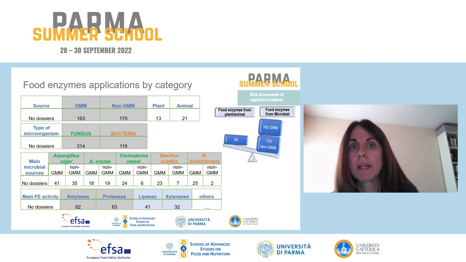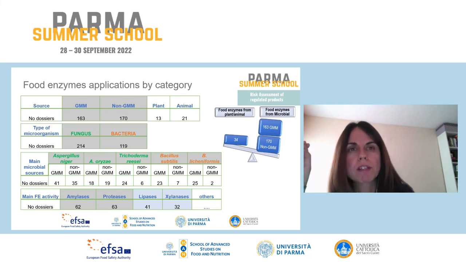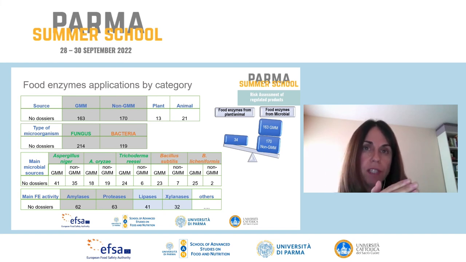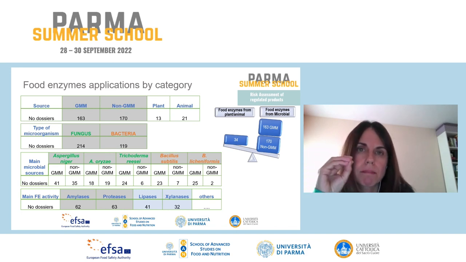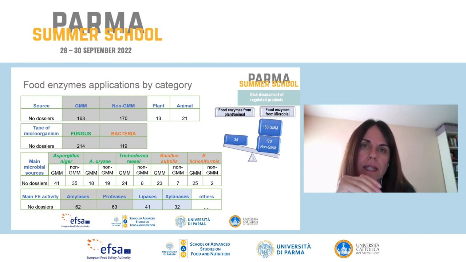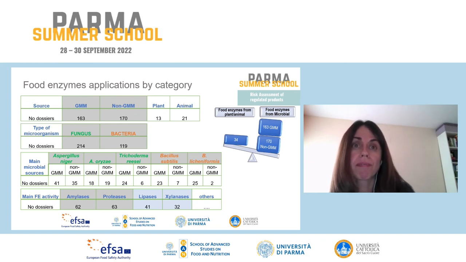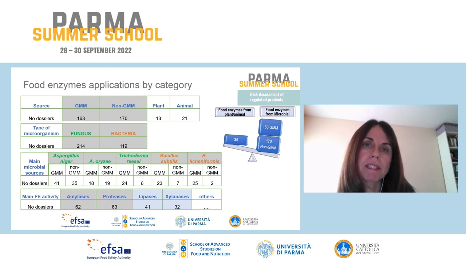Regarding the type of microorganism, different microorganisms have been employed for the production of industrial enzymes, from eukaryotic systems such as yeast and fungi to prokaryotic systems such as bacteria. Fungi first and then bacteria produce most industrial microbial enzymes, and the great majority comes from a limited number of genera: Aspergillus, Trichoderma, and Bacillus species. These predominate, but Streptomyces and Kluyveromyces species are next in the list. Among fungi, Aspergillus niger is the most employed microorganism for enzyme production, followed by Bacillus subtilis among the most employed bacteria used for the industrial production of microbial enzymes.